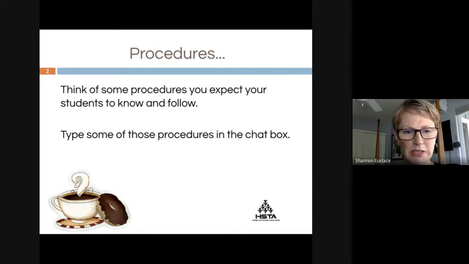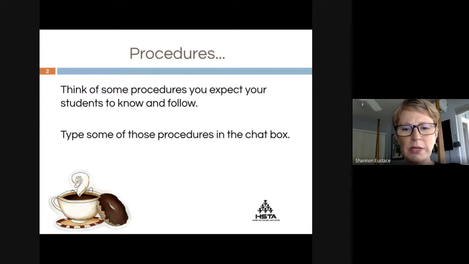Oh, carpet expectations, yes. There's so much excitement at lunch and recess that one becomes an easy to overlook procedure, especially for the kids. Yeah, even walking through the school. Yep.